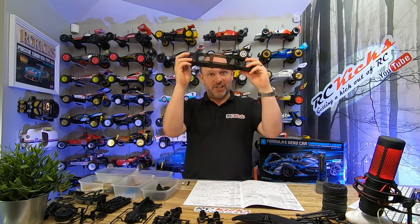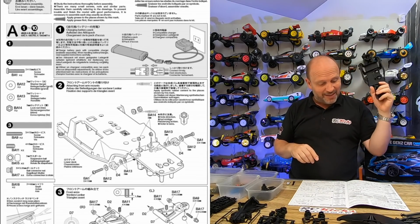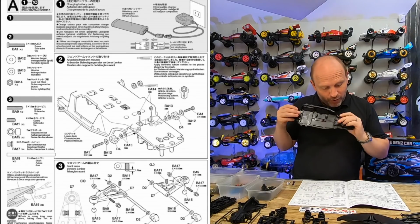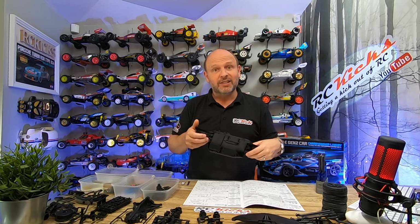Didn't take very long to lay out the bits and pieces, and we start with the chassis straight away. We're going to kick off on page 4, number 2, where we're putting in 3mm BA13s, D4s, BA12s, BA1s. So let's crack on and get it started.